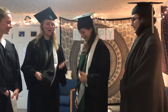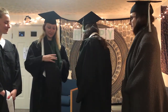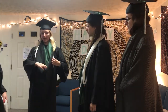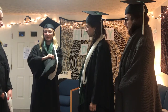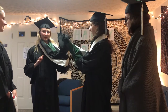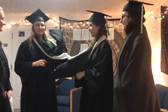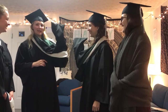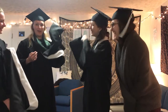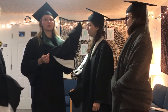So I have no idea how to wear it, but that sounds really good. What's your opinion? See, I was thinking that you kind of just throw it on like this, and then you stick your hand inside the center like that. Like this? Yeah. And this way, when you wave to your parents, they can really see it, because they're like, oh, where's her hand? Then they can be like, whoa, it's big. There it is. That makes more sense. And also, you can grab your diploma with it.